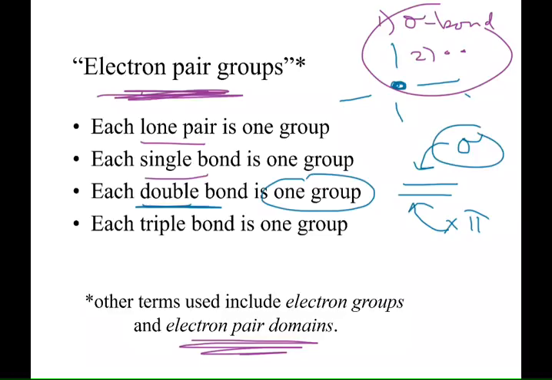Similarly, if you have a triple bond, that just represents one group. Why? If you have a triple bond, how many sigma bonds do you have that create shape? Just one sigma bond, and you have two pi bonds. Okay, so keep that in mind. These are the things that are going to repulse in the valence shell electron pair repulsion theory and give shape around an atom.